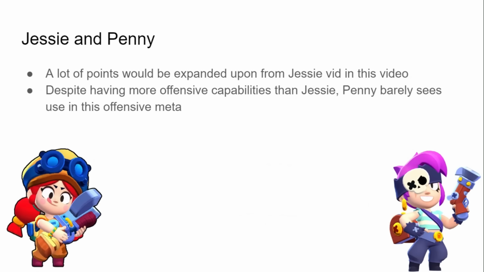With that out of the way, let's begin the Penny discussion. I did mention in the Jessie video that a lot of those points would be expanded upon in this video. So let's start with the fact that just like with Jessie, this is a great time to be talking about Penny. Penny doesn't have a hypercharge yet, but Jessie does, and despite having many more offensive capabilities than Jessie, she doesn't see use in an offensive, hypercharge meta.